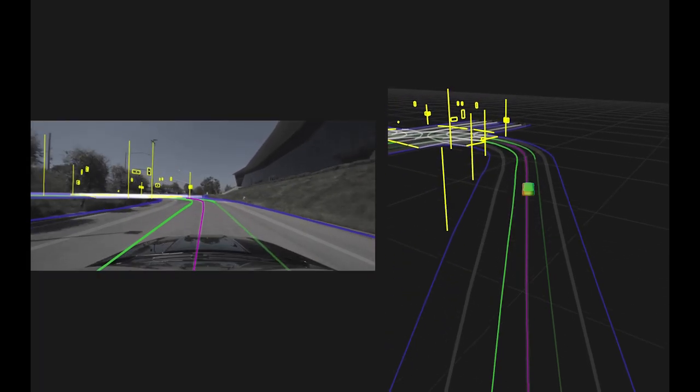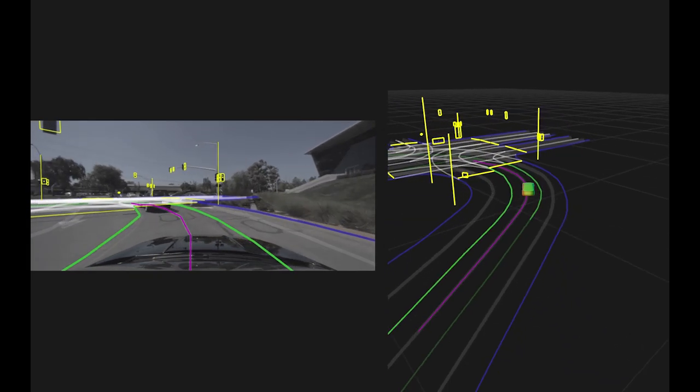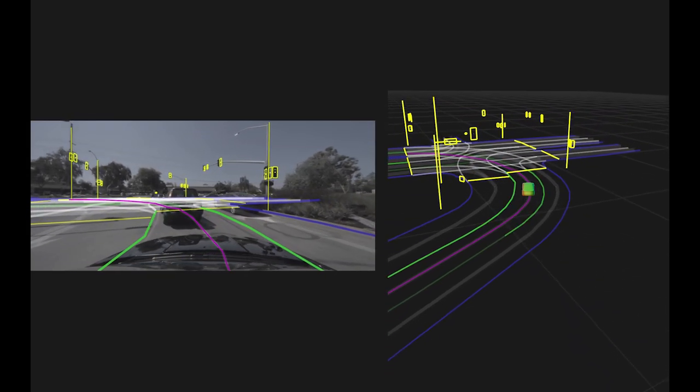Today in Drive Labs, we're talking about our localization software that uses data from sensors like cameras, radar, LiDAR, or a fusion of these to localize or place the ego car on a map. This clip shows single camera localization to a high definition map. On the right, we see the bird's eye view of the 3D map and the ego car localized to it.